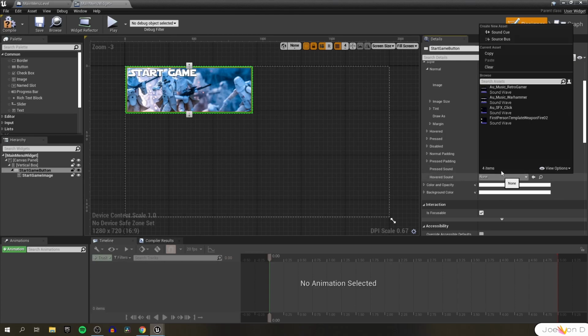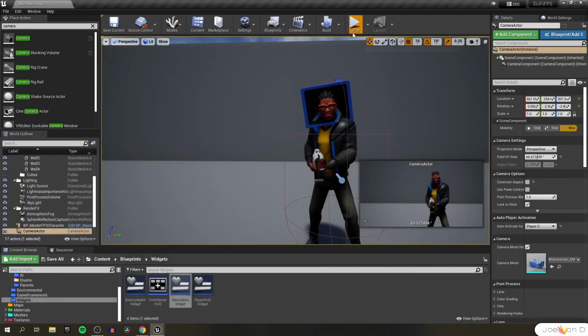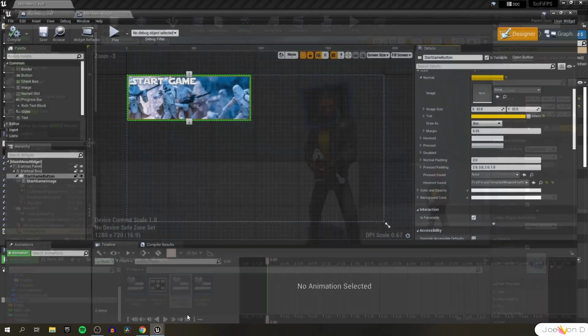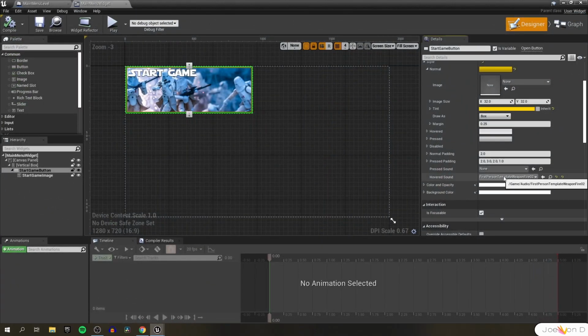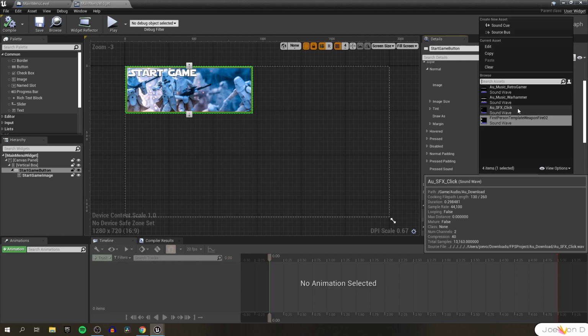But right now, all the sounds we have get kind of annoying. Like if we test out the first-person template fire sound, see that would get kind of annoying, especially if all the buttons were making that same sound every time. But what we can do is quickly alter a sound that we already have into a sound cue. It only takes a minute, but it will add quite a lot of dynamic interaction to the menu.